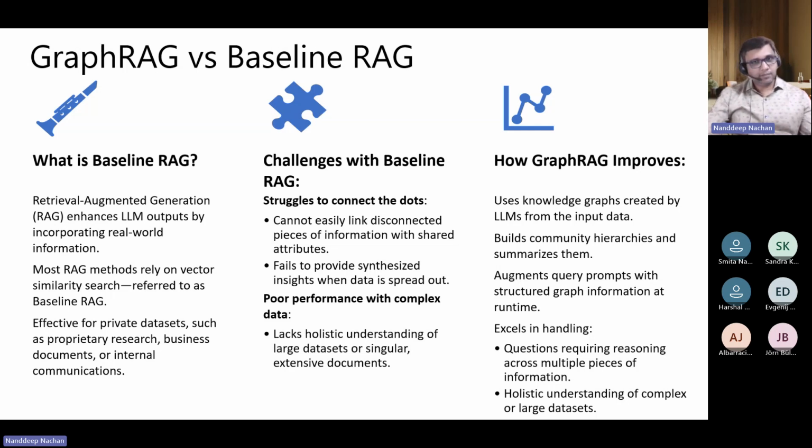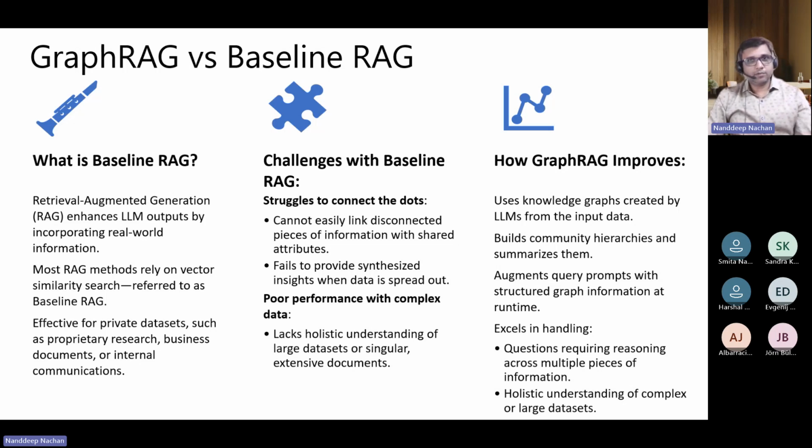So then we have our hero, GraphRAG, and how does it fix that? GraphRAG uses an LLM to create a knowledge graph from the input data, organizing it into nodes, which we call entities, and edges, which we call relationships between those nodes. These graphs are structured into communities or groups, and summaries are generated for each group. At query time, GraphRAG leverages this structured graph and its summaries to enhance the prompt, making the answer more accurate as well as insightful. So why should we go for GraphRAG?